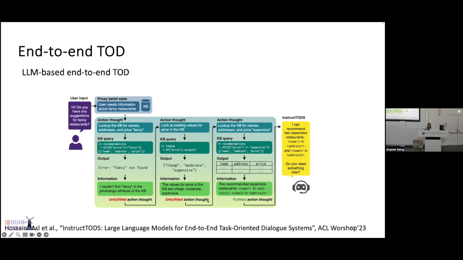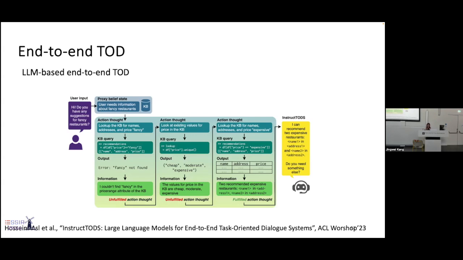And this model actually shows a basic idea of how it works, that it is the first zero-shot end-to-end task-oriented dialogue system that requires no task-specific annotations. The basic idea is that they generate a so-called proxy belief state here from the dialogue history, representing everything that the user is actually looking for.